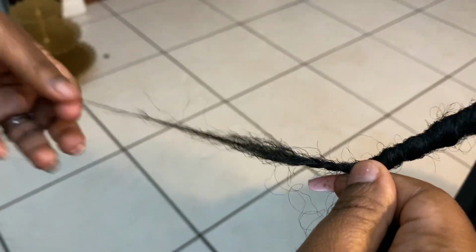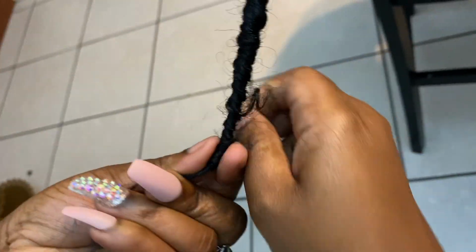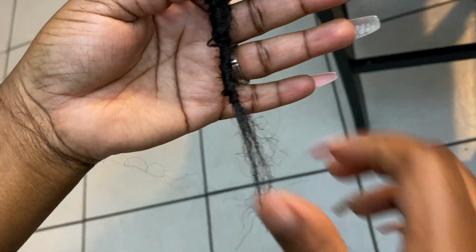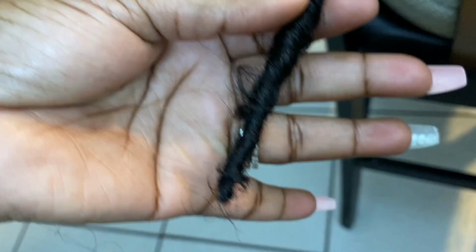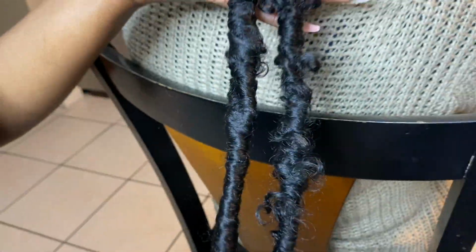So when you get to the end, of course, you're gonna have that little niche and whatnot. I like the curliness of it because it gives me, y'all see that little pigtail right there? Super cute. And you just keep wrapping without using any nail glue, guys. I'm not using any nail glue to keep the hair intact. So I wrap it, I rub it in my palms, make sure it is secure. See that? Boom, there you go. I'm just gonna cut this one and make it look as natural as possible by rubbing it in the palm of my hands again. See? No little flesh. It doesn't look cut at all. And then it stays. No unraveling, no nothing.